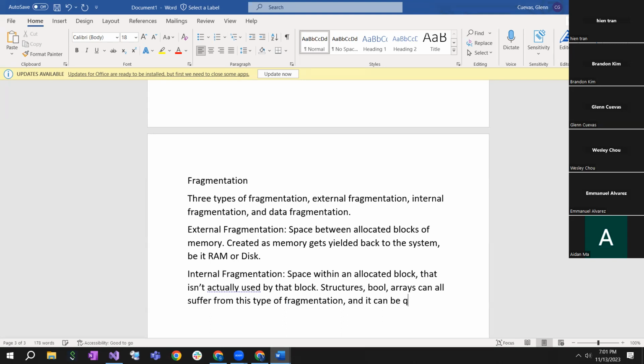And it can be quite hard to get this memory back while the objects are in use. Alternative structures can help with it, but once it exists, the problem is there.